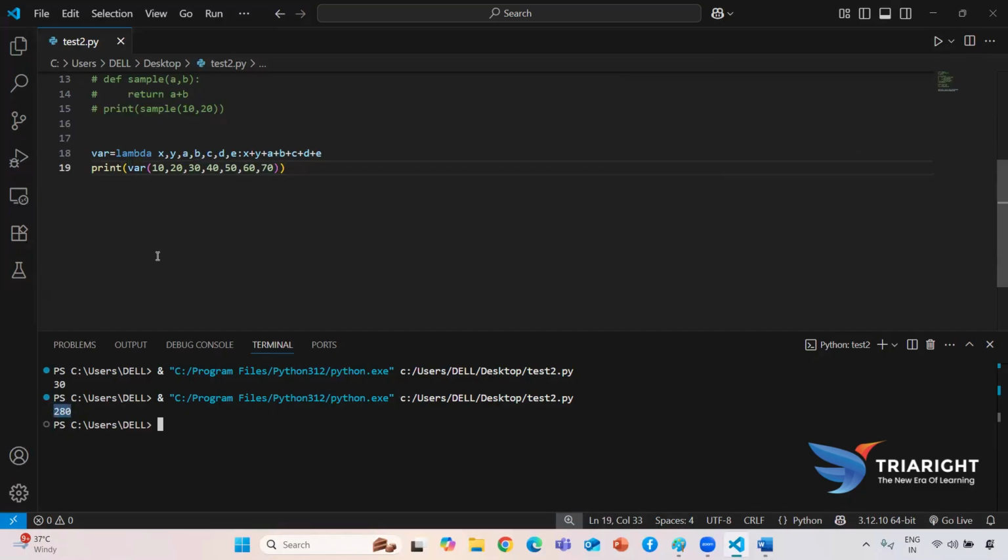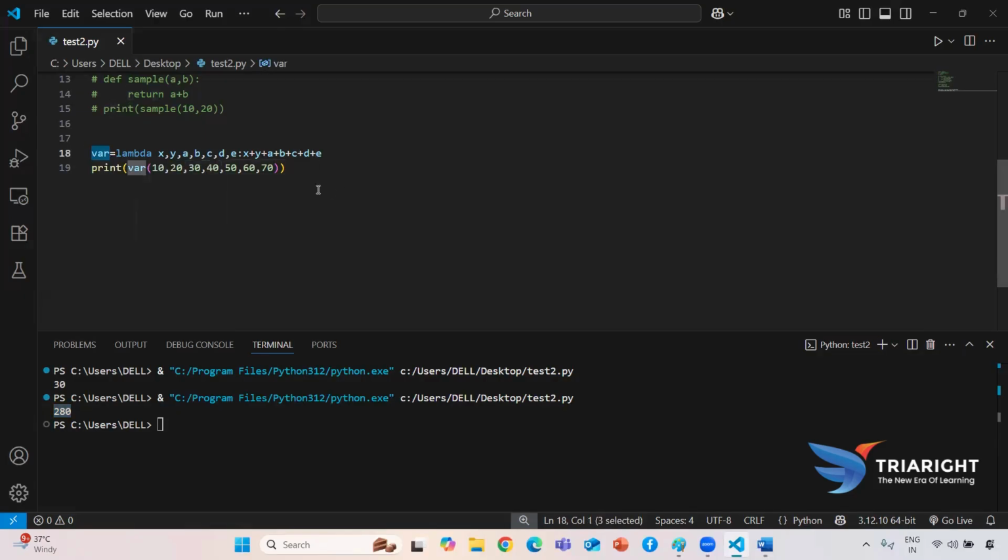Even if you increase the number of arguments, it still gives you only one output. So a lambda function is created by the lambda keyword only, followed by the name, meaning we use a variable to store it.